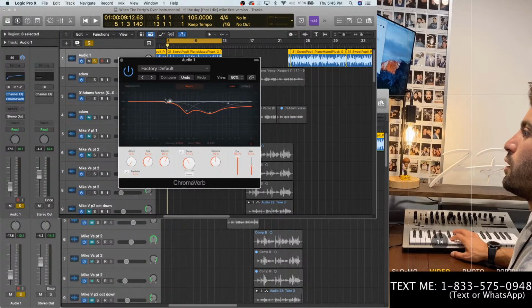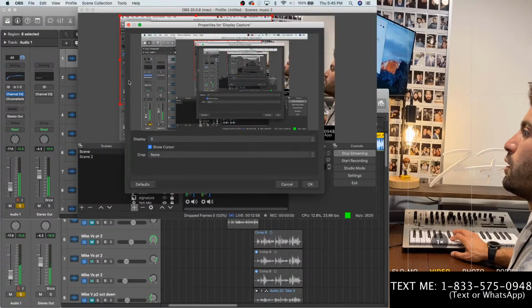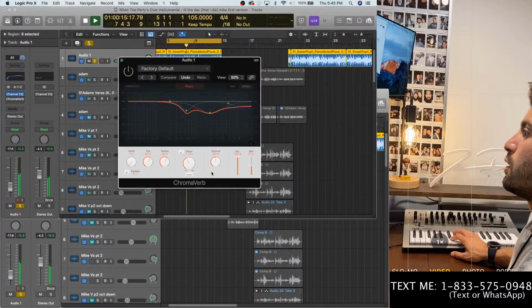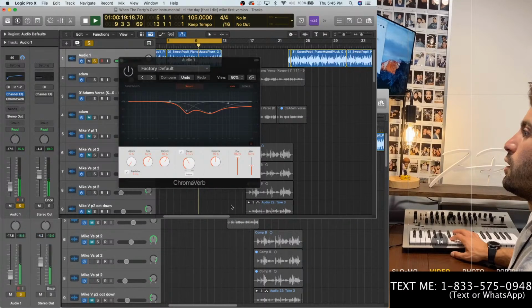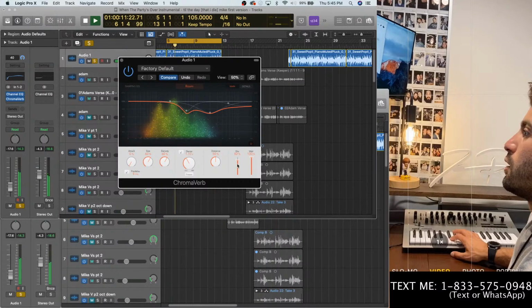All right, so let's see. This is without any reverb. I'm going to make sure that you guys can hear this properly. I can make it just a little louder. There we go. Okay. So now I'm going to turn on the reverb and we're going to hear it. See what it's adding? It's adding almost like an echo sort of thing.